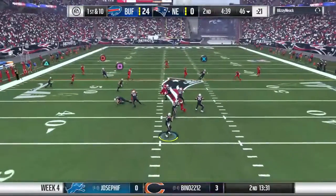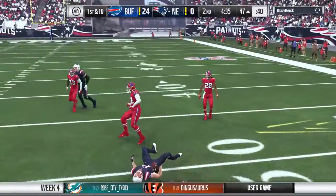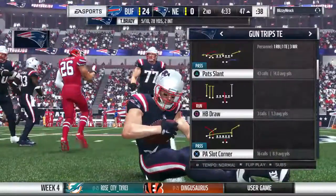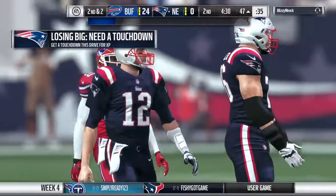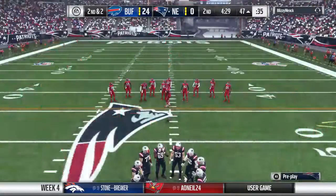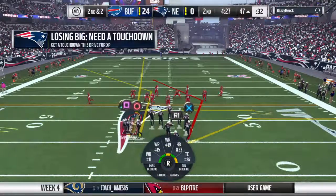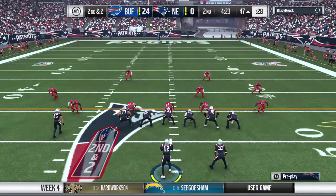They go play action here on first down. Over the middle, Julian Edelman, it's complete. And he'll get it down to the 47 here. They'll give him 8 on the play, and it'll be a second down. When you see zone defense and you know you've got a drag route on as your primary call, you've got to be really careful as a passer about how far you let your guy go because he might wander into some tough coverage.